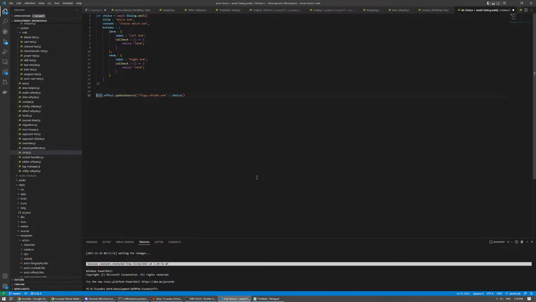And while we're at it, why don't we add name, this dot effect dot name plus, well, that's annoying actually, because we don't have the label.